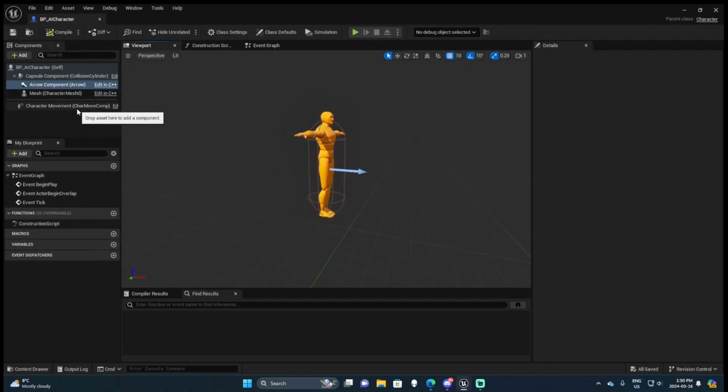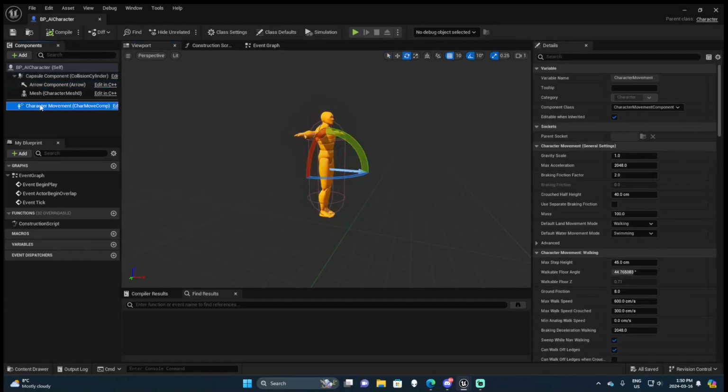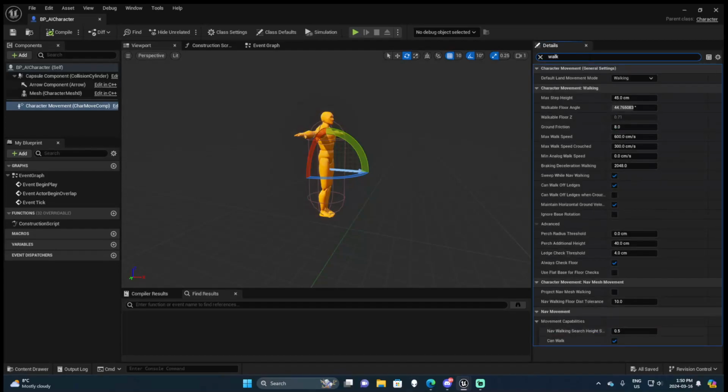And what we can do now in our character movement component out here in the components tab is search for, I believe it is, walk. Yeah, if you just search walk, here we can set a whole bunch of walking settings. The thing we're going to be looking at here is max walk speed.